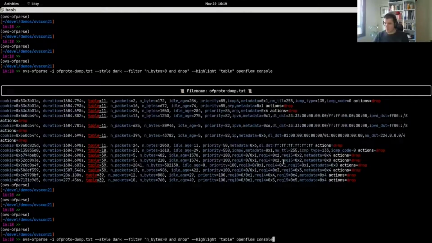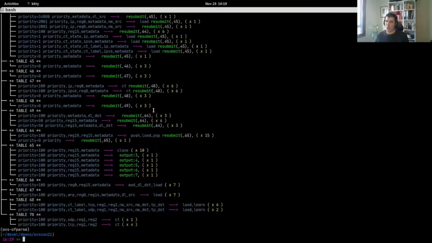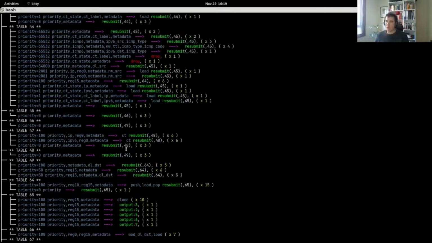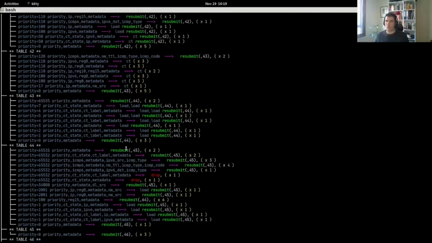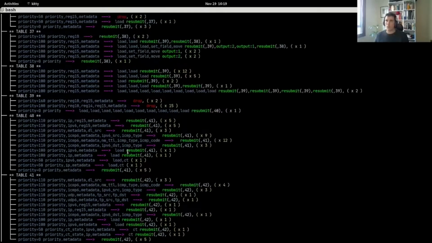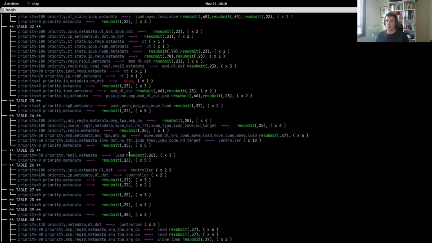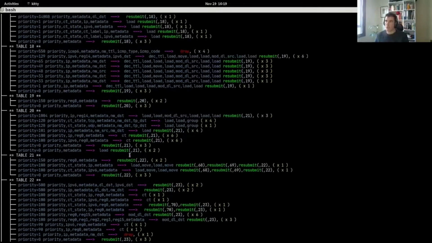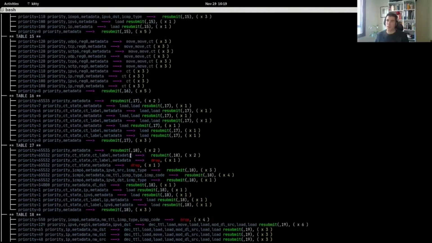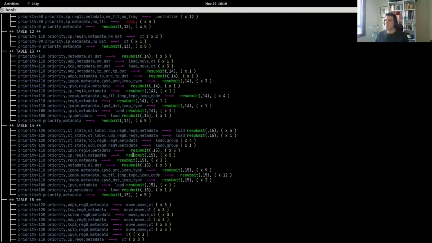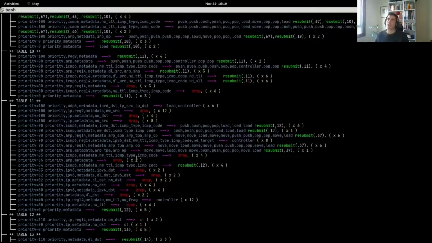Now let's look at another format. Let's look at the logic format. The logic format, as we can see, collapses a number of flows into what we call a logical flow. It has nothing to do with the OVN logical flow, by the way. It's just a way of grouping flows that have the same set of matches and the same set of actions, regardless of their arguments. That way, we can understand what the table is actually doing.